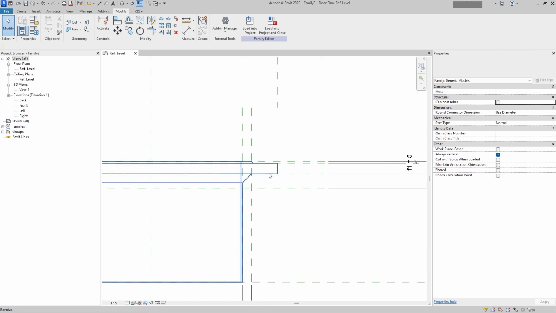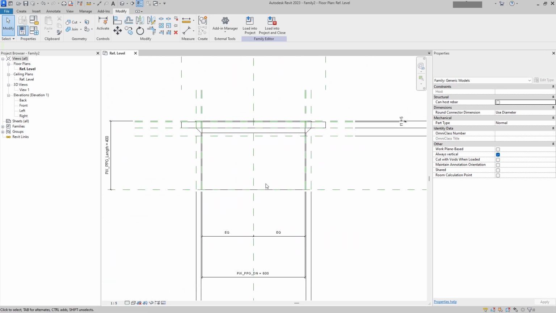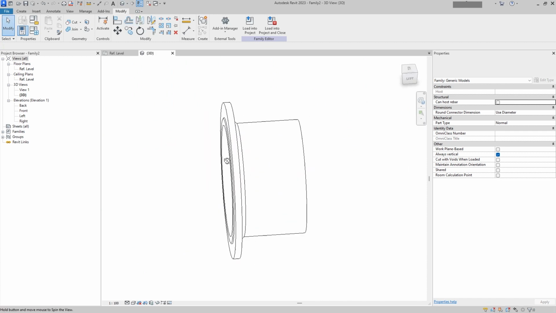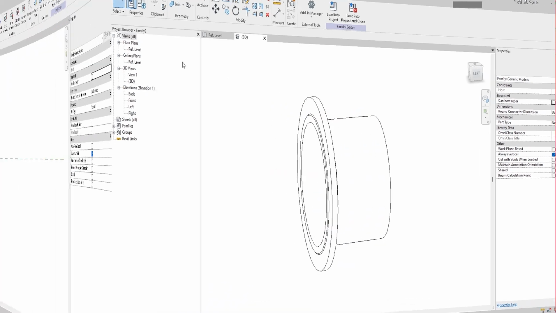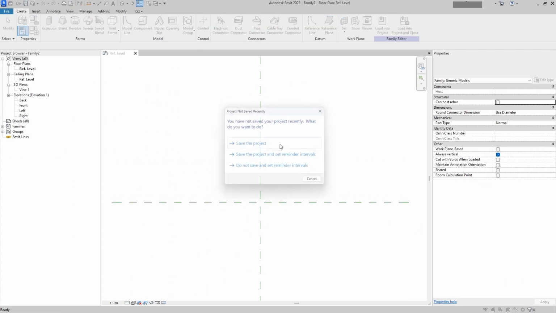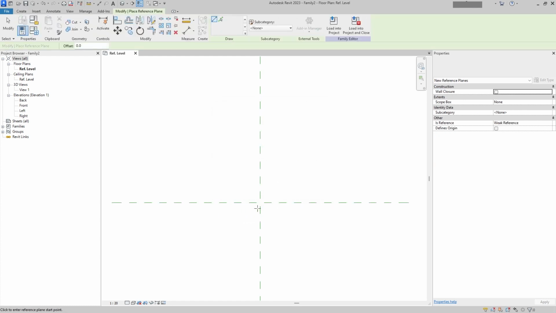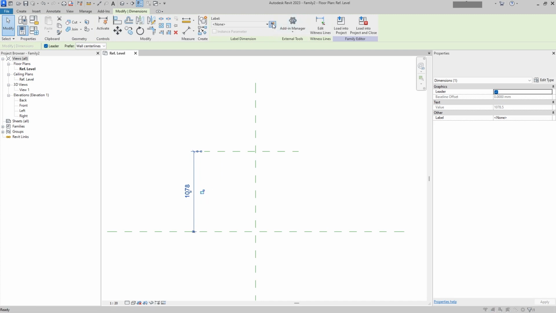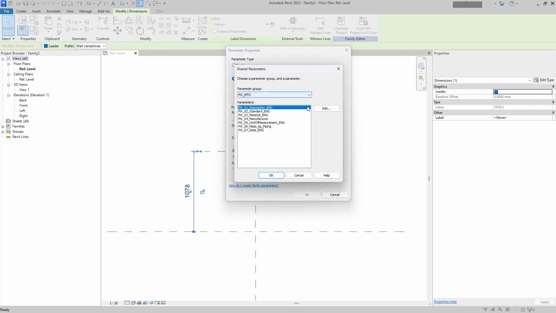Hello, today I will show you how to create a nozzle based on the weld neck flange EN1092-1. For that, we need to create a couple of reference planes. The central one we'll use as a base. This will be the total length. We will assign it to the length property.